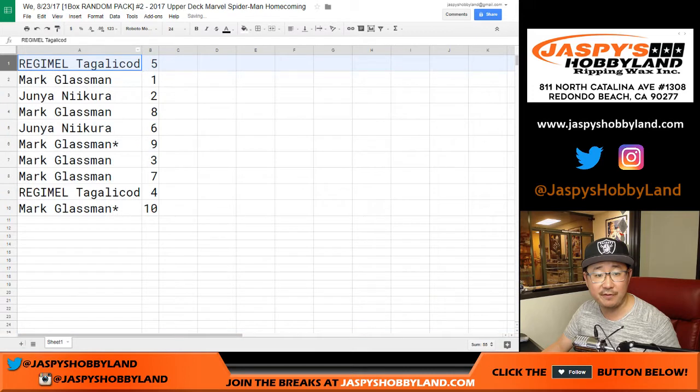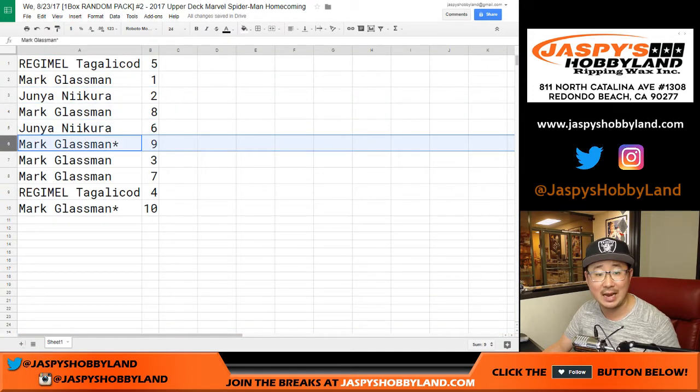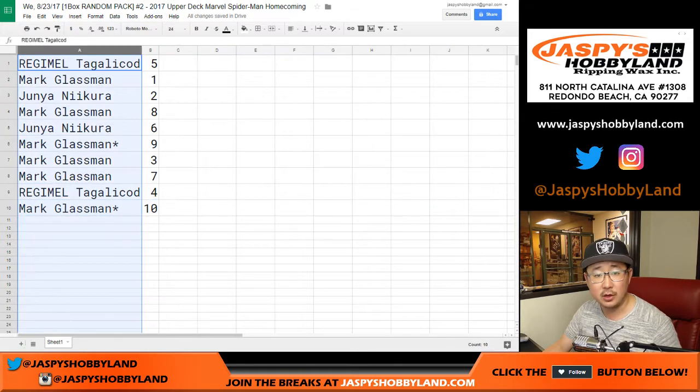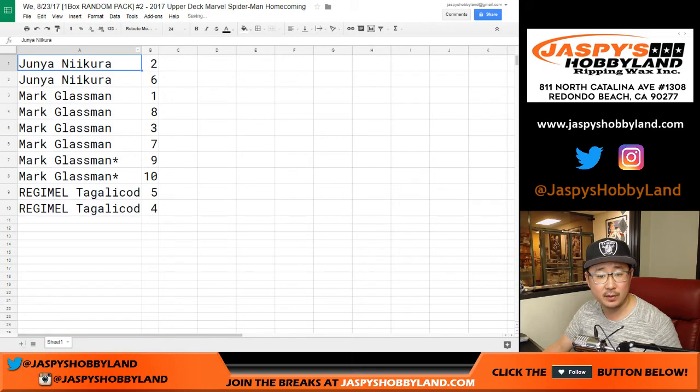All right, so Regimel with 5, Mark with 1, Junior with 2, Mark, you got 8, Junior 6, Mark 9, 3 and 7, Regimel with 4, Mark with 10. So we're going to sort by column A. We're going to do these alphabetically by your first name.